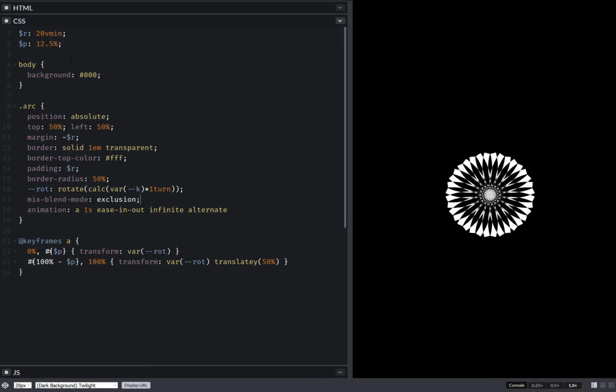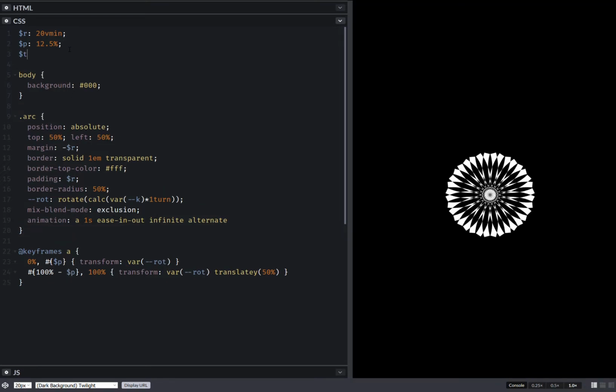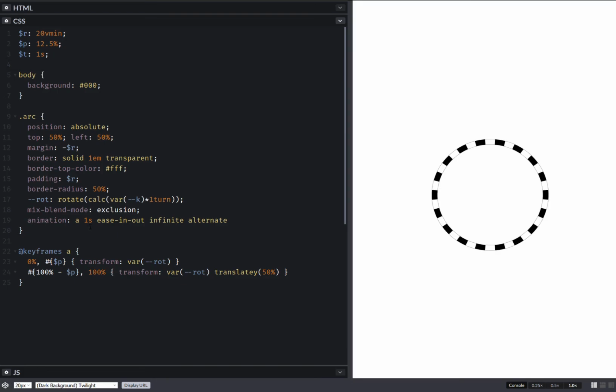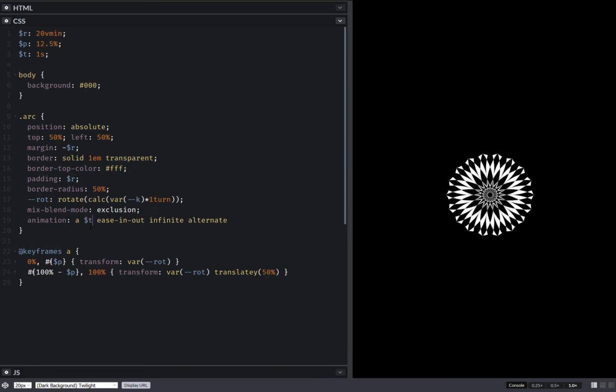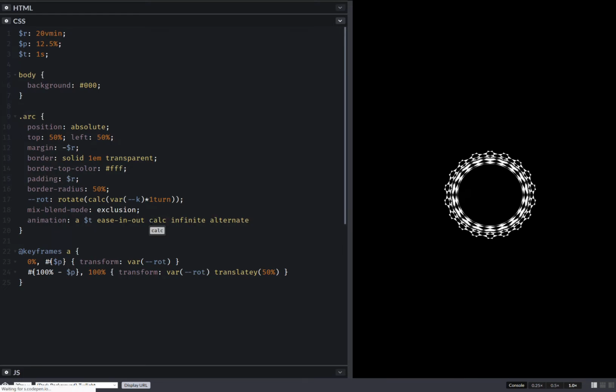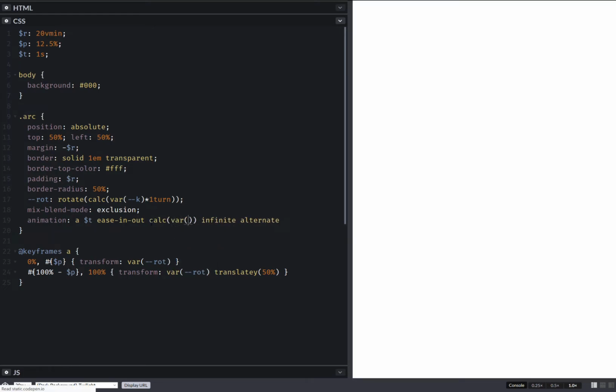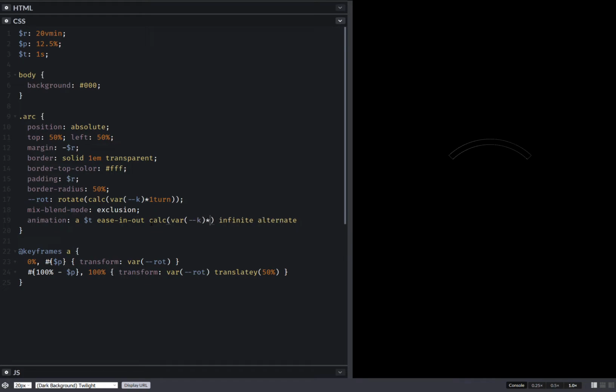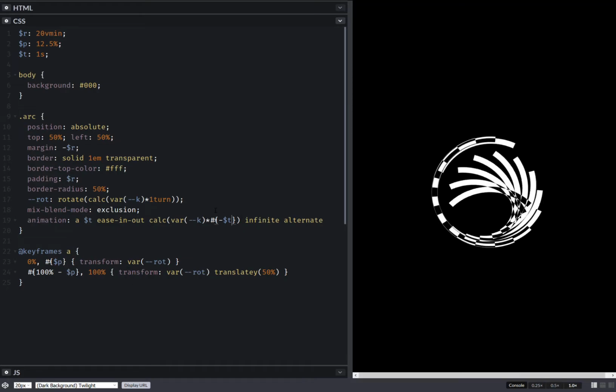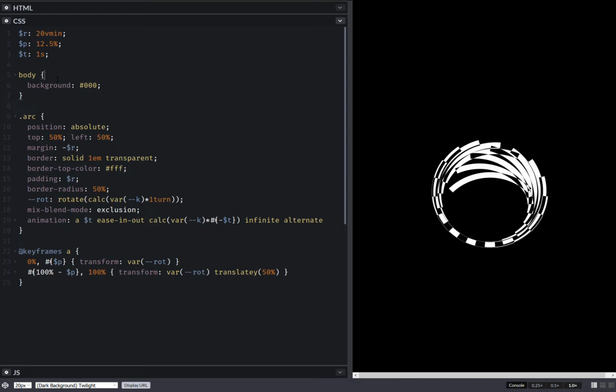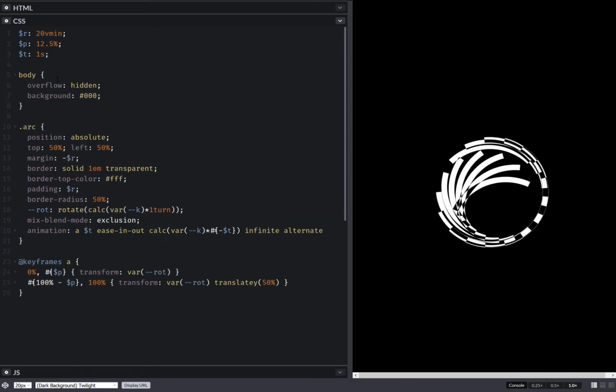Now, something else I want to do is actually want to have an animation duration that I set right here, so then I use that animation duration also in a delay, so calc k times, and here I multiply something with minus t. So yeah, one more thing I want to do here is overflow hidden.